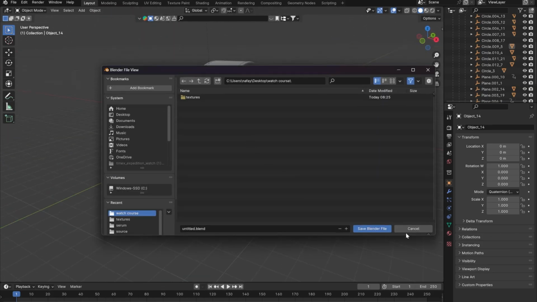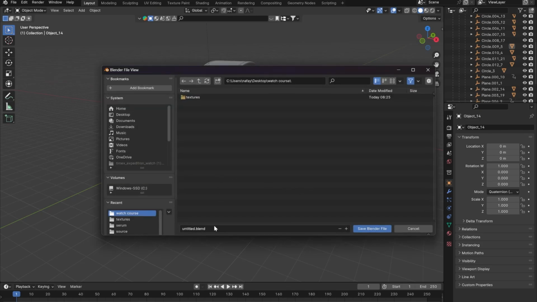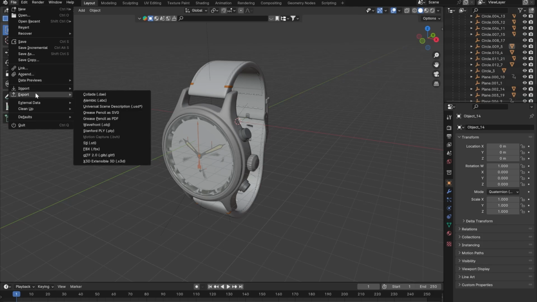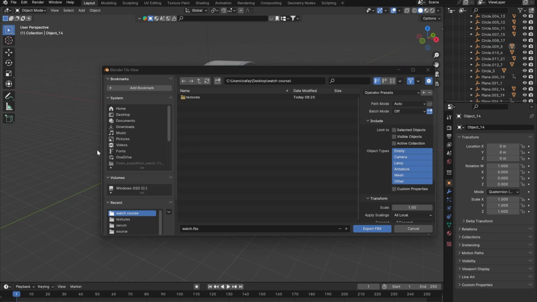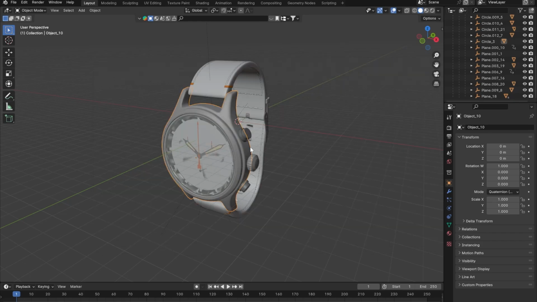So that's just going to make it better for Unreal Engine. Just be sure to save your Blender file if you want. I'm just going to save it just because. And now we can select File, Export, and then export as FBX. Always export as FBX for Unreal Engine because it's just what works. Just select FBX. Make sure that there are no cameras or any extra objects in the scene, which there aren't. Click Export FBX and it should be done.